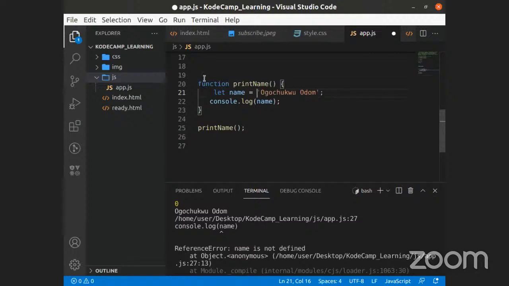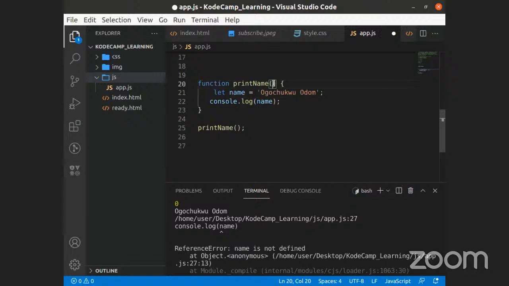Okay, so here now. When you want to write a function, you start with the function keyword. This is ES5, the old method of writing this. You start with the function keyword, then the name of your function, then you have this bracket. Inside this bracket, you can pass parameters.